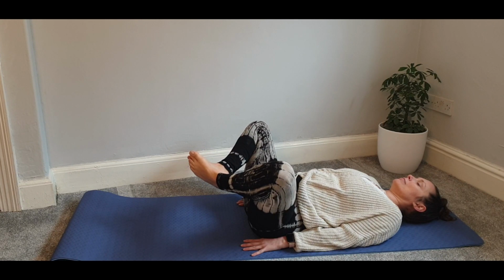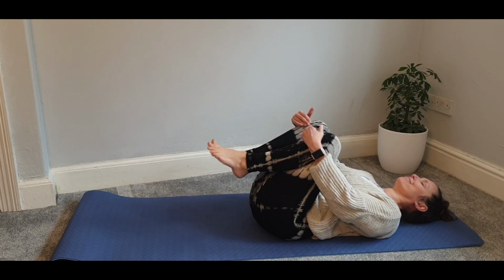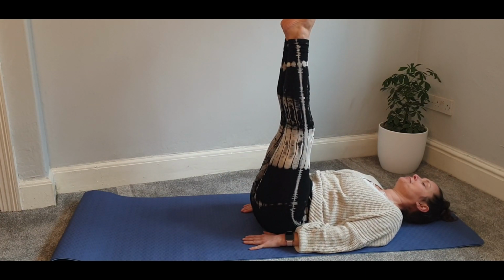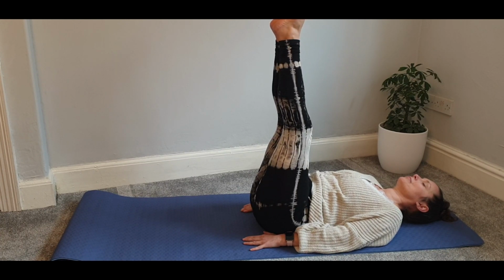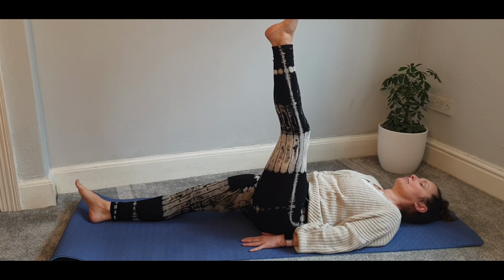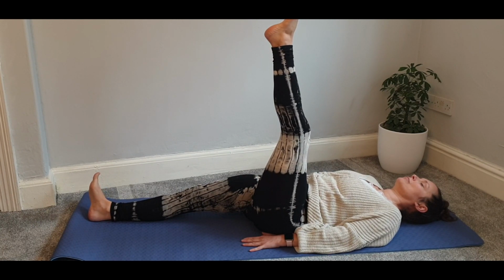Taking a nice deep inhalation and drawing those feet back together and just holding for a moment. And then exhaling, bringing the knees into the chest. And then raising the legs up so they are 90 degrees with the toes pointed. And then with an engaged core, lowering the right leg so only the left leg remains pointing up. Just holding this posture, taking some nice deep breaths here, breathing into this stretch.